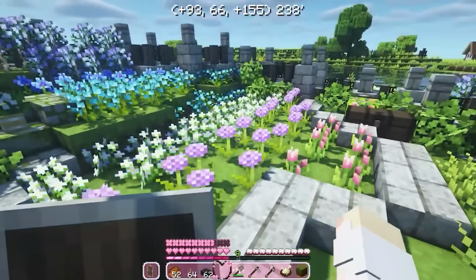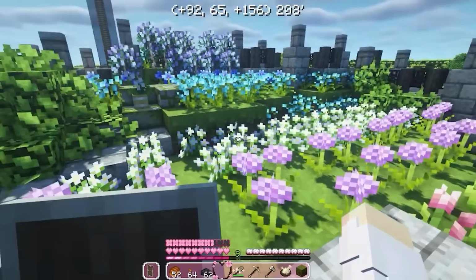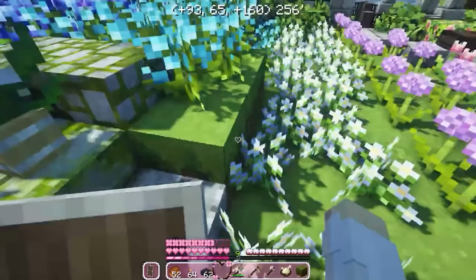Over here, I made this small garden area. I did originally have it mixed with a whole bunch of different kinds of flowers, but having them all in a row like this with the same ones made my brain happier, so that's what we're going with for this one.